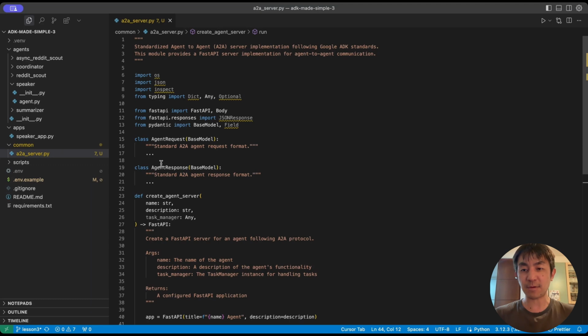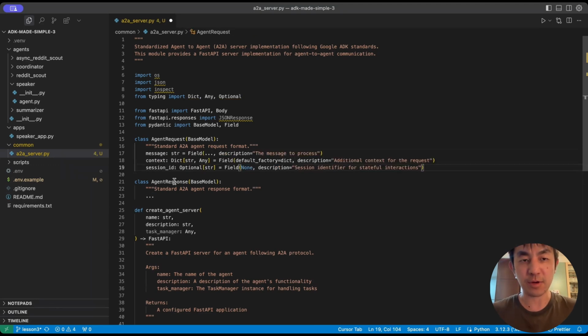Let's go ahead and define some of these right now. There are three things that are going to be in the request. The message, this is what you would call the prompt that you'll be giving your LLM. The context here allows you to pack additional information that goes along with your message. The session ID is to identify which session you're in. This will allow the AI agent to understand what it is responding to and what is the context around the conversation.